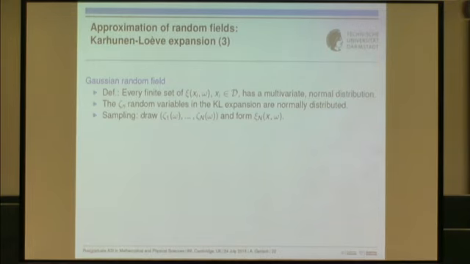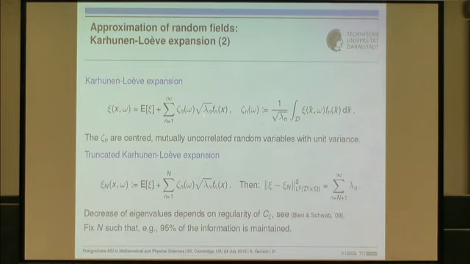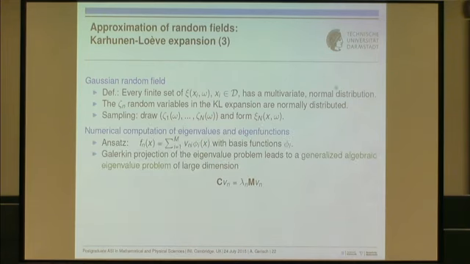And so in some sense, you have now a correspondence between your random field psi and the random variables theta n. Given psi, you have all these theta n, or otherwise, you pick some theta n values, draw normally distributed random variables, and form this sum, and you get the psi back. And that makes it easy now to sample from your random field. You just draw capital N normally distributed random variables, and you form the truncated Karhunen-Loève expansion. And you can compute the eigenvalues and eigenfunctions with a Galerkin projection.